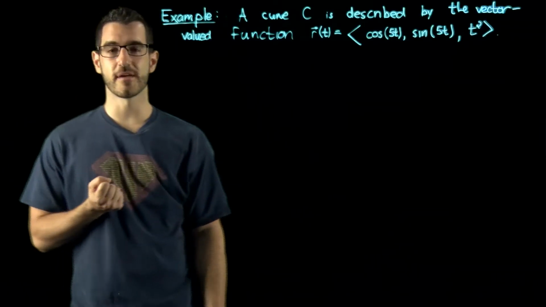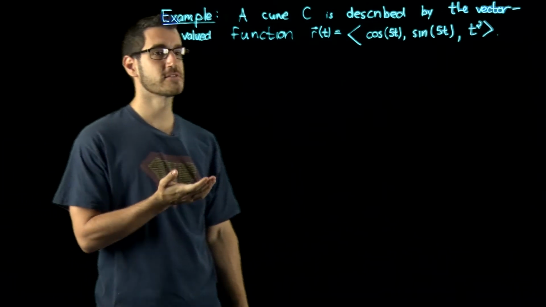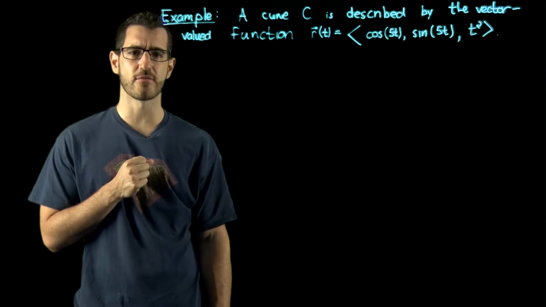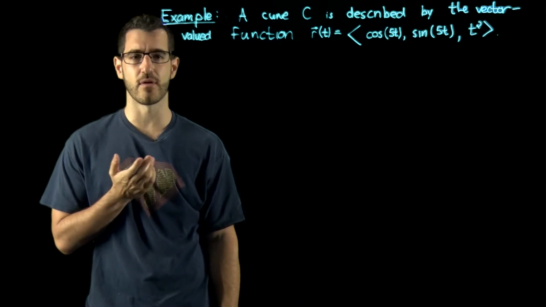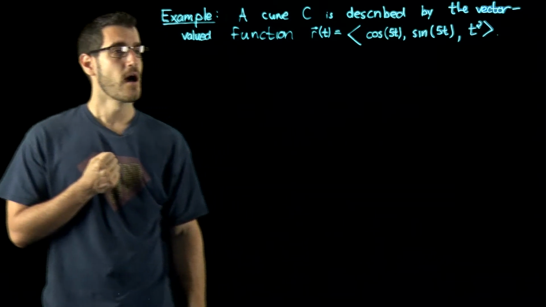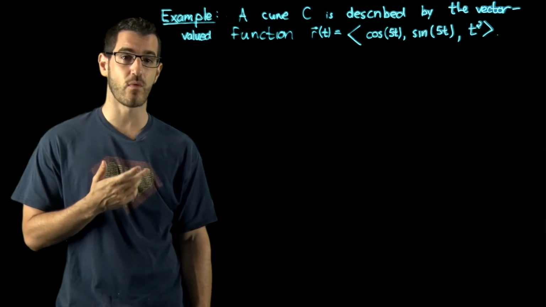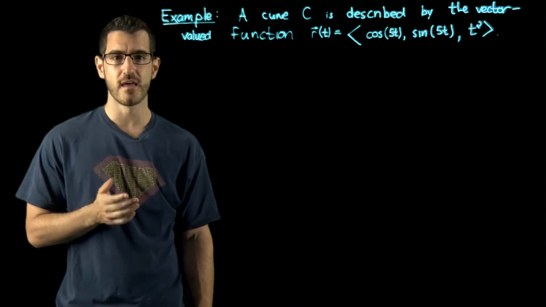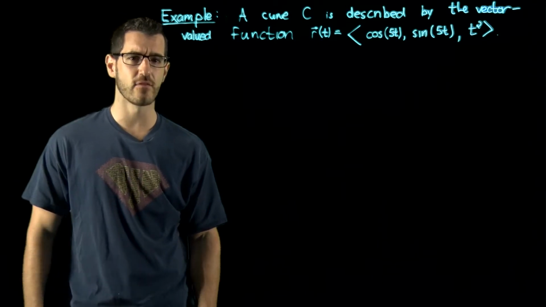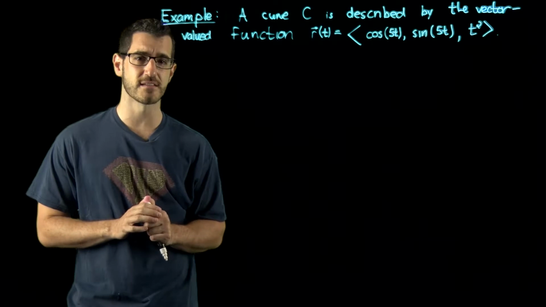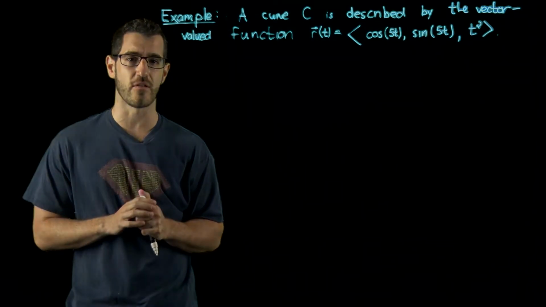So let's look at the following example. We have a curve C described by this vector valued function, and the ultimate goal is going to be to find the equation of a tangent line at a point, and we're going to do t equals 1. But before we actually start doing some computations, let's look at what this curve actually looks like, and I'll show you why looking for a tangent line for a curve in 3-space really is not any conceptually different than what we've been doing all along.